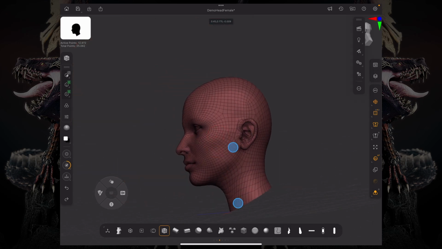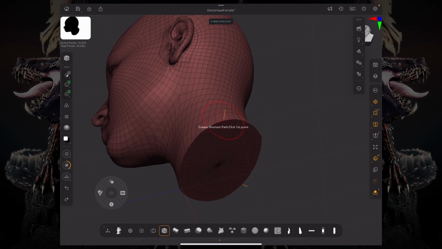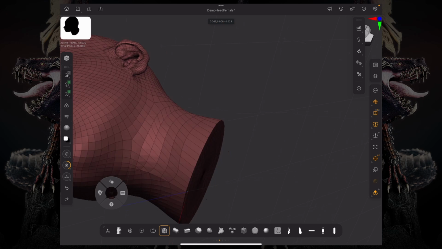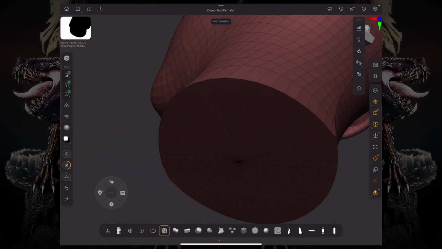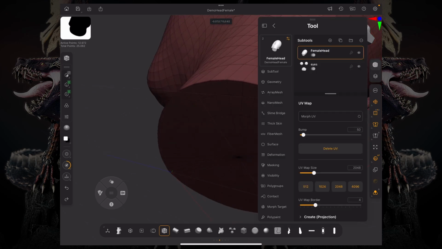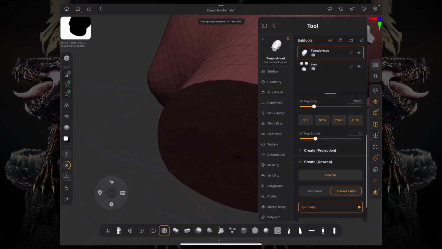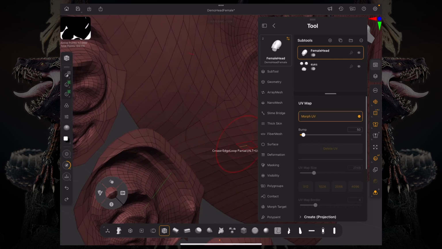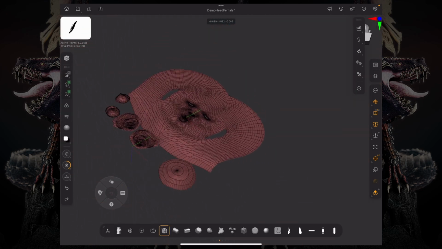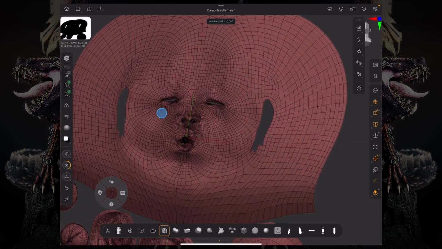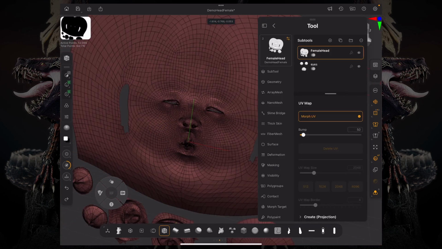Which we can then go over, and let's say I want to do it like this, I can even just polygroup this and then crease by PG. So I can click that and then click that middle point again. Now if we do the same thing, we go over here and click Unwrap, and then we morph it again. You can see that that is now its own separate shell. Obviously we still have a lot of work here with the mouth and the nose. But you can see the point and how fast you can get some manual crease selection using your UV Map palette.